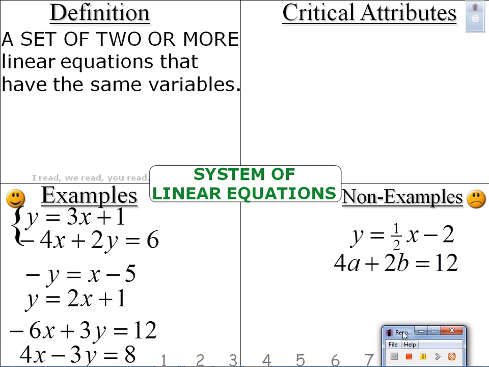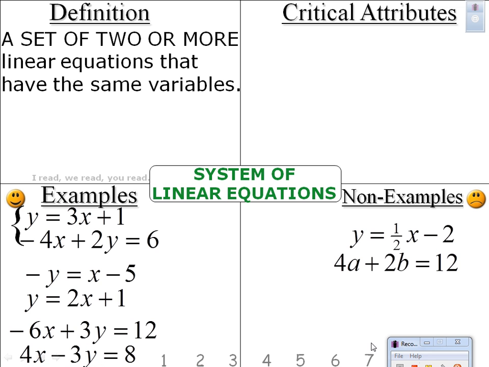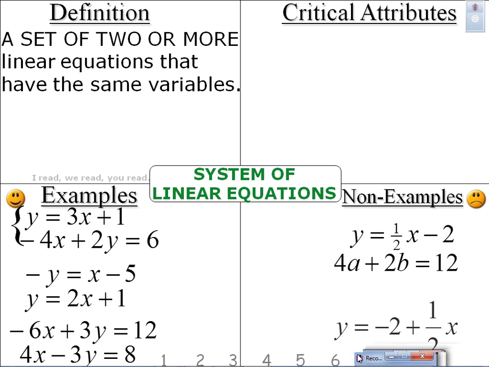Okay. So you copied that one. So now let me show you another one that is not an example. Check this out. Look at this. Everybody look up. This one is not an example of a system. Let me move this out of the way. Look at it. Why is this not a system? Don't say it out loud. Why is this not a system of equations? Okay? Talk it over with your neighbor. Why is this not a system?